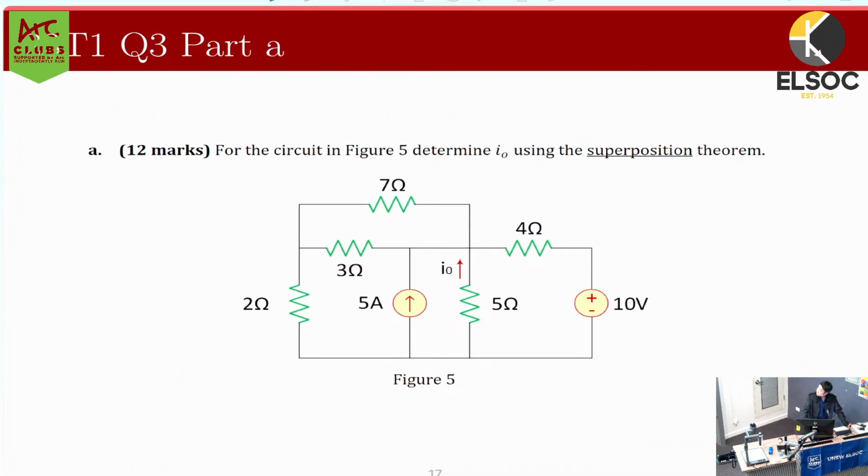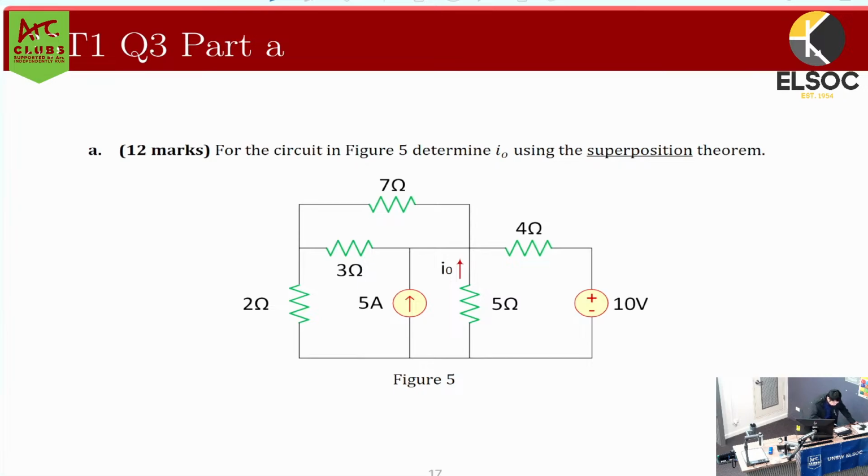Okay, so this is one of the past final questions. We're asked to find I0. As you can see, this circuit might not be the cleanest circuit. If we were just to do nodal or mesh analysis, we have how many meshes? One mesh, two mesh, 3, 4. And if we were to do nodal, it's not going to be much better. So the easiest case for this question will be to use superposition.